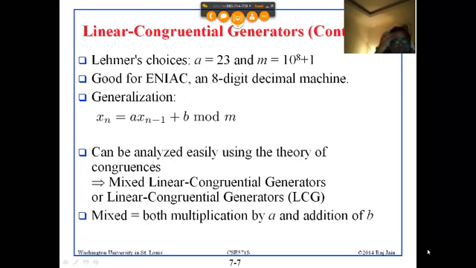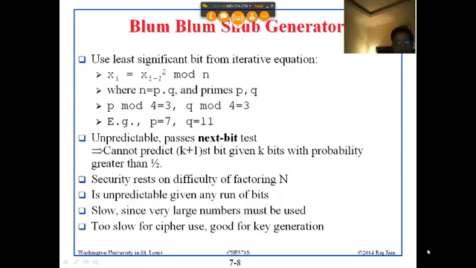The main idea is that while these generators are good for randomness, they are not good for security because anybody can reproduce the whole sequence. Not only that, if you give me 2 or 3 numbers in this sequence, I can calculate a, b and m. So these are very easy to break, and so they are not used. Now we will talk about the real random number generators which are used for security.